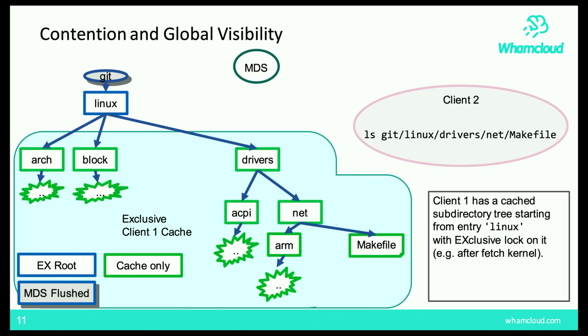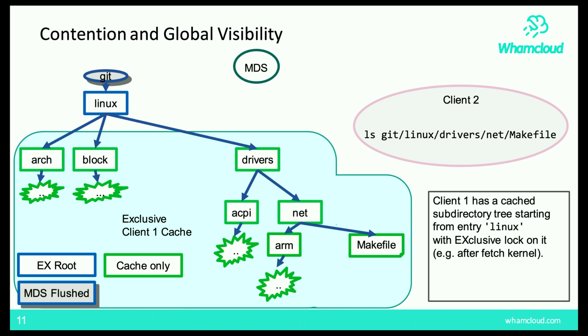So I have an example on how that actually works, that hopefully is clearer to understand. We'll start with somebody trying to untar a Linux kernel. The Linux name is known because it's referenced from the Git directory that is entirely on the MDT and is already committed. Everything under Linux is in the cache, and nobody but the client with the cache knows they even exist.